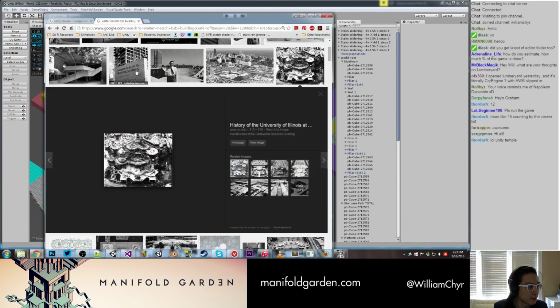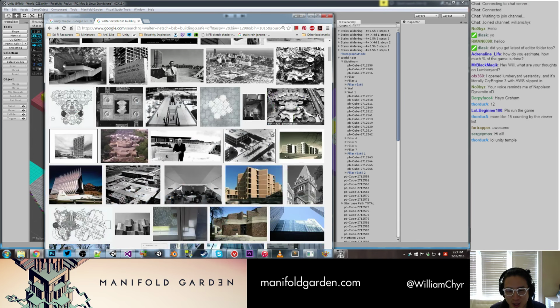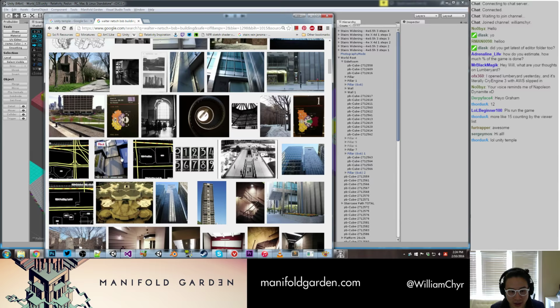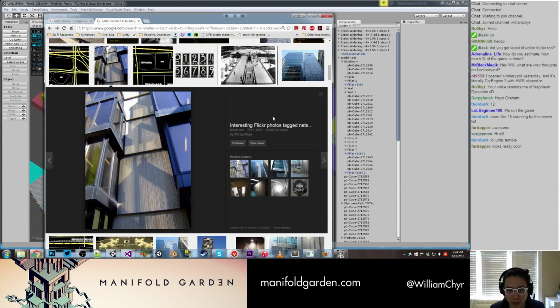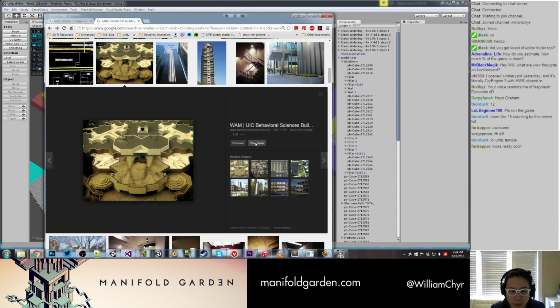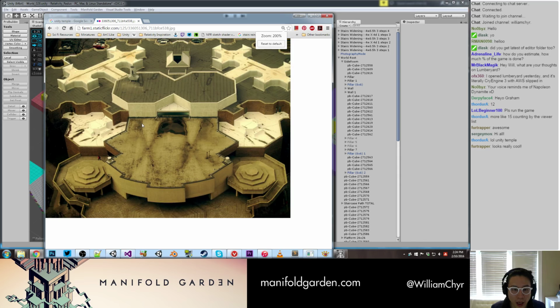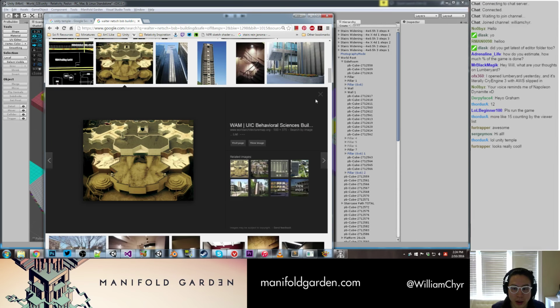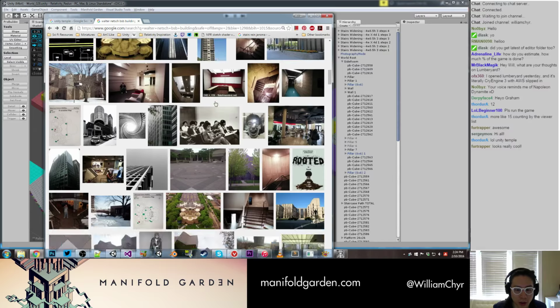Hey, Carolina Bloom, are you trying to ban? Ha! Unity Temple. I actually just caught that, the irony of it. No, that is the Regenstein Library at the University of Chicago. Anyway, I really like the different layers of elevation in this building, so it's sort of a combination of both. Although I think Fur Trapper and LOL Beginner, you guys are new here.